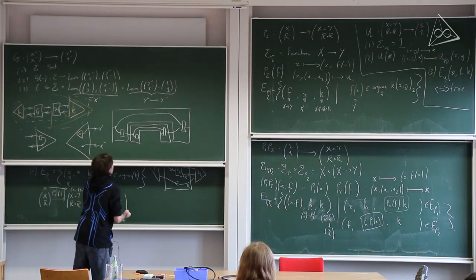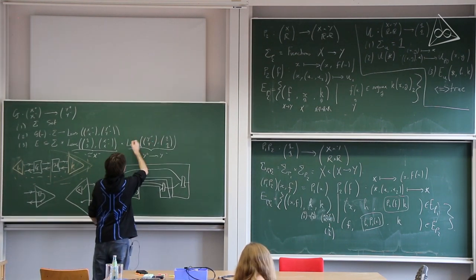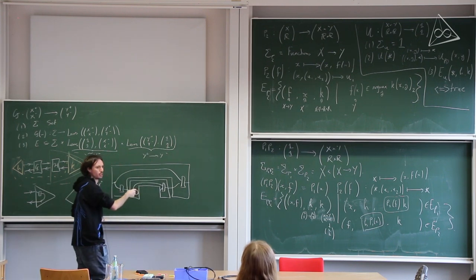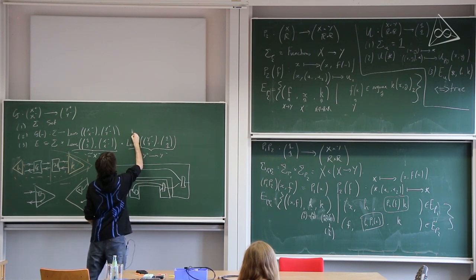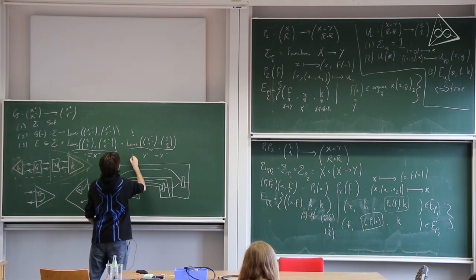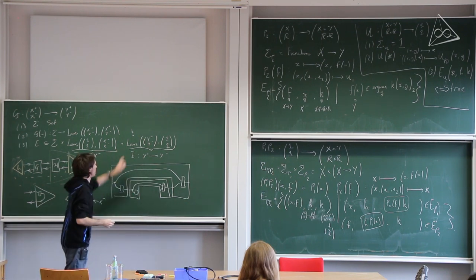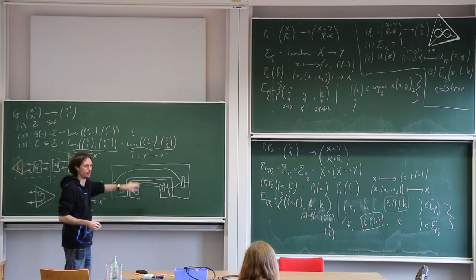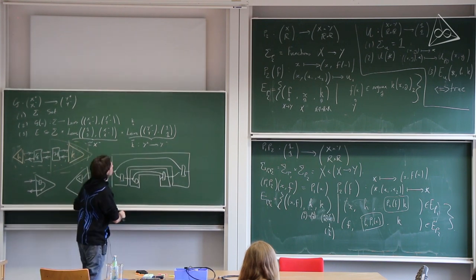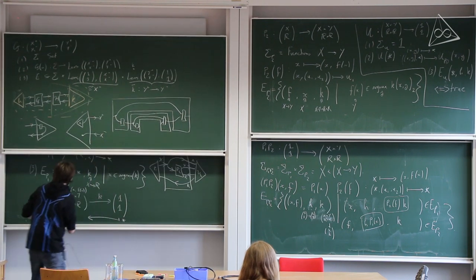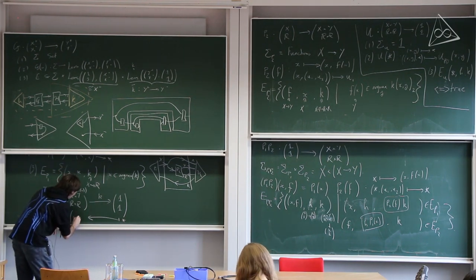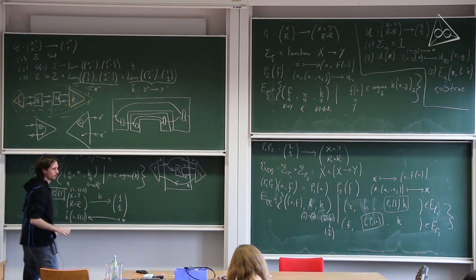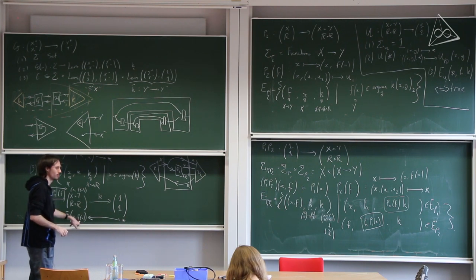So here I need to apply this isomorphism between lenses like this and functions like this. Really, a lens like this is just applying some... if I call this k, then this will be k bar. Every k actually has the form k bar for some function k bar. So this is k bar of x, f of x. And here you see we're applying our unknown payoff function to the strategic play.